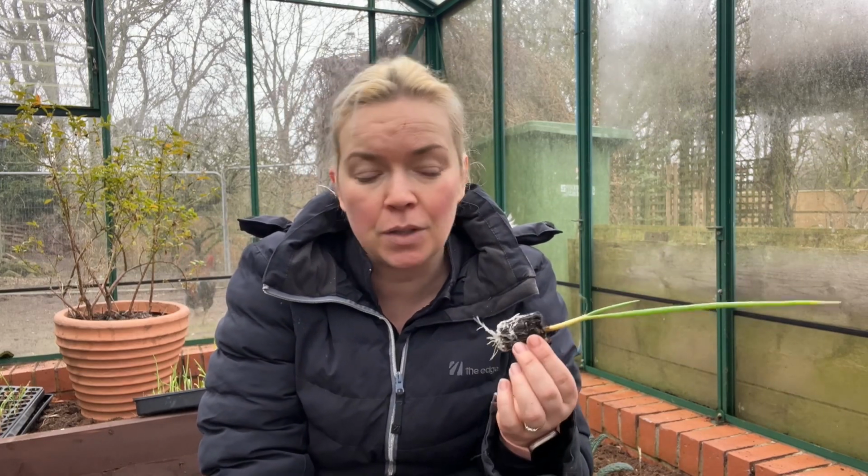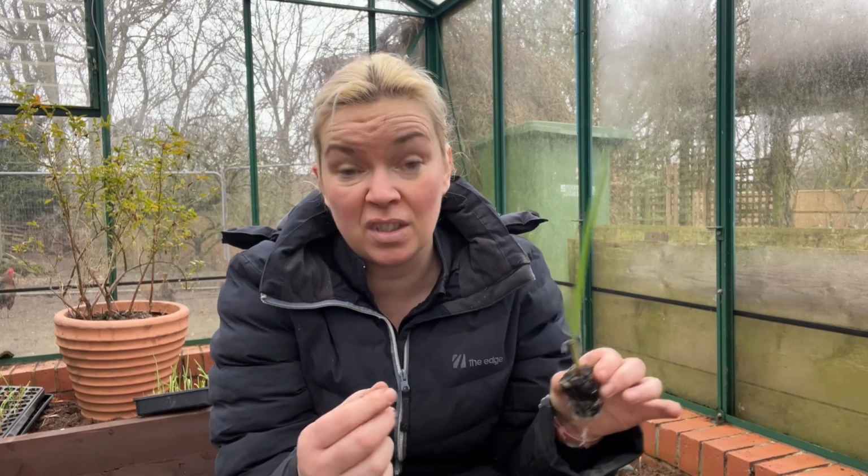These are Stuttgarter onions. So what I thought I'm going to do, excuse the cockerel as always, is just try putting these in this greenhouse here that I showed you, because at the end of the day nothing else is going in the greenhouse for a good while yet, and by the time we've got something ready to go in the greenhouse, these might have made something. If not, we've got green onion stalks, as somebody said in the comments last time. So I'm going to get a few of these in.